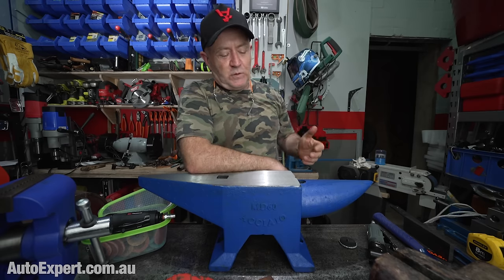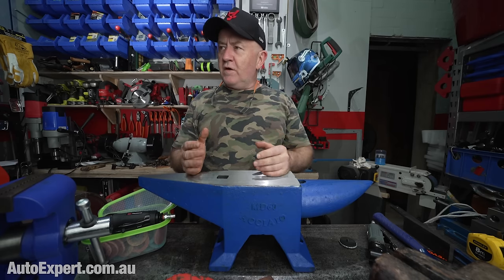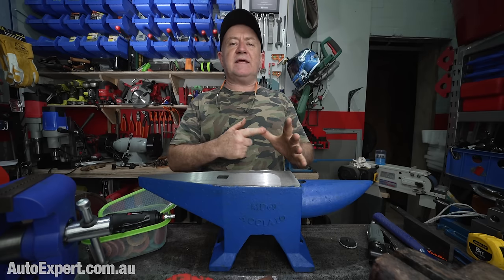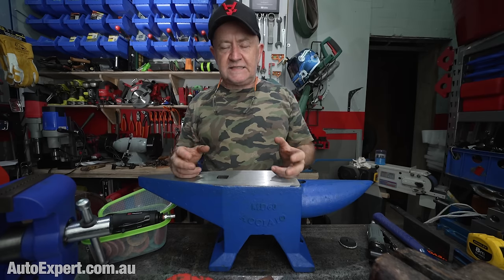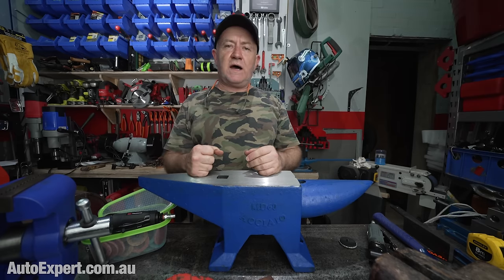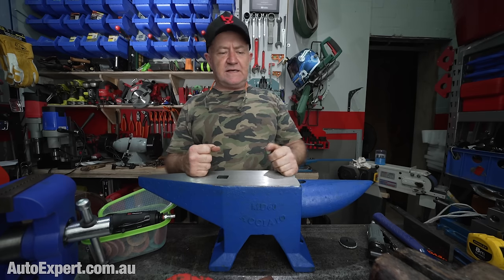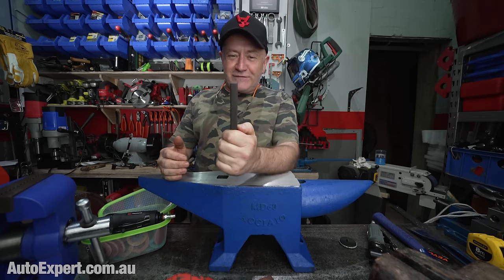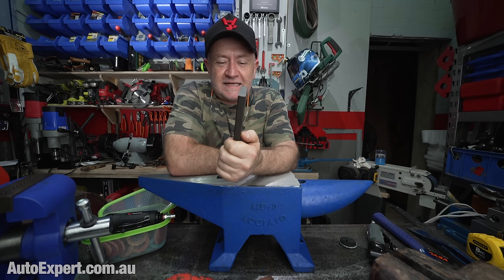So well done. What I'm saying essentially is horses for courses. The vise is a fantastic device on your benchtop for holding a piece of work for drilling, sawing, grinding, filing, sanding, whatever. That's what it's designed to do. And you can use the screw thread as a quasi press as long as you don't overdo it. If you find yourself reaching for the pipe, bad idea, okay? And likewise, there's no problem with getting some light steel and putting it in the vise and hammering it over. Approved. But if you're putting a piece of steel like this in your vise, 12 millimeters thick, and you're getting out the big sledge, you might want to rethink that, because that is a job that is better done with a piece of hot steel on an anvil.